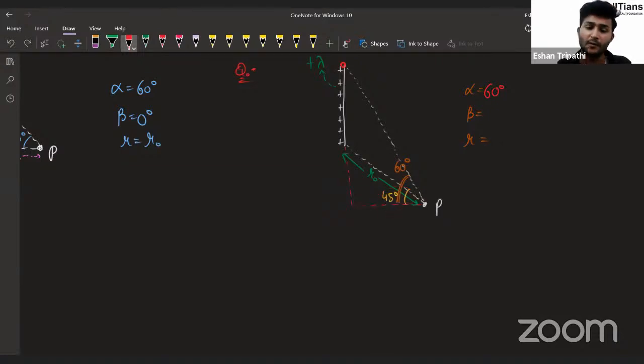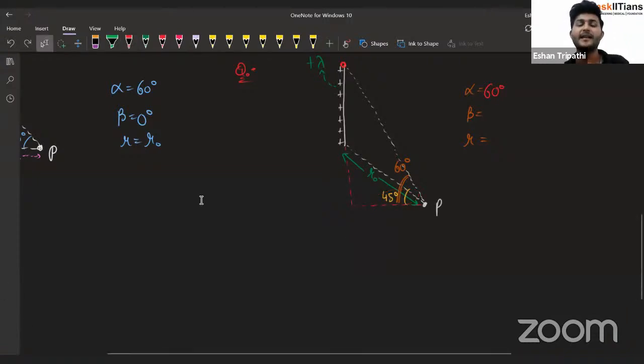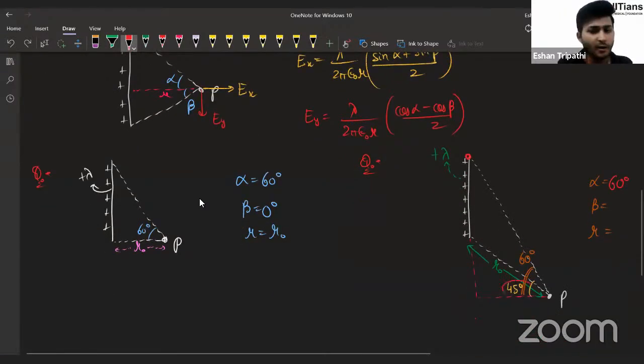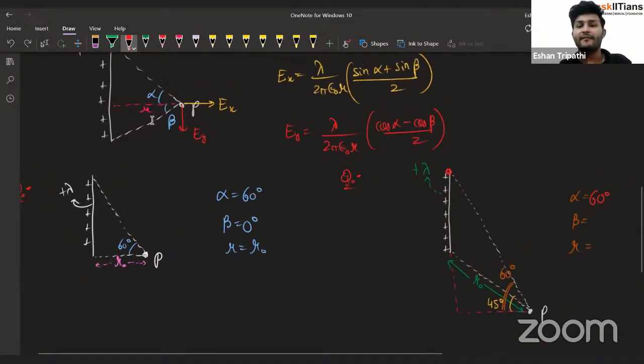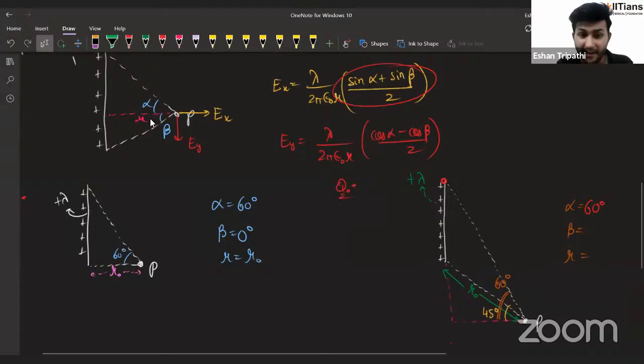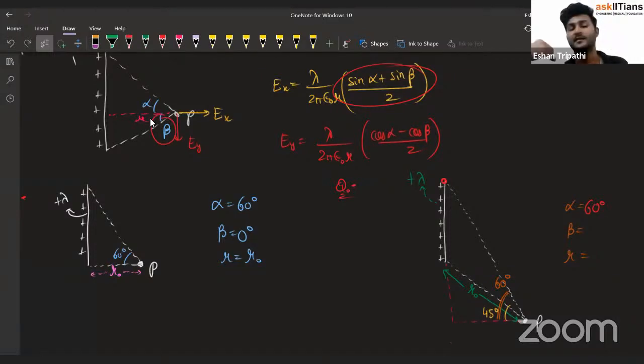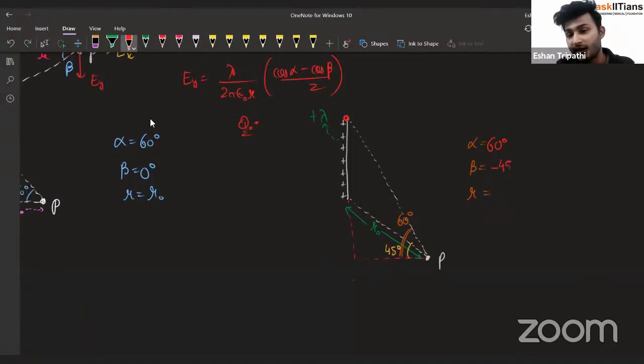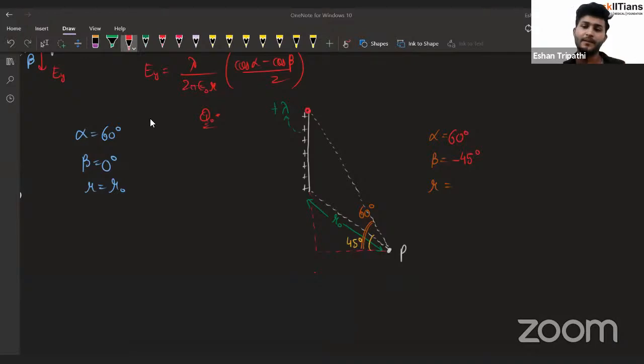If I talk about beta, what's the value of beta? Is it 45 only? Now most of you have written it 45. It's not 45. Look at this. Beta is the angle the bottommost point forms with this perpendicular drop, which looks 45 only. But when we derived this formula, we considered that beta is the angle below this axis. So if by chance the angle beta is above the axis, you need to substitute it with minus 45 degrees. Otherwise, this formula will not work. And if you're talking about R as the perpendicular distance, which is this distance, it is R naught cos 45 degrees.